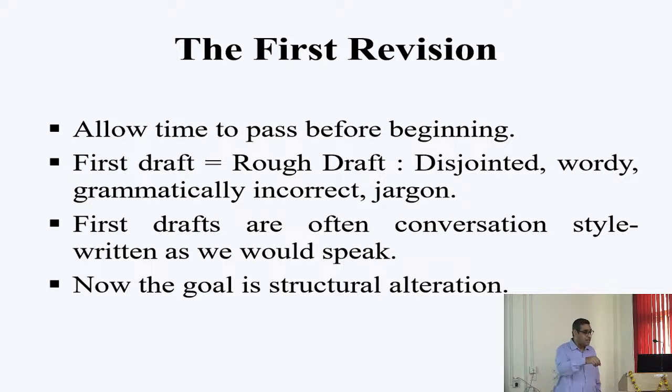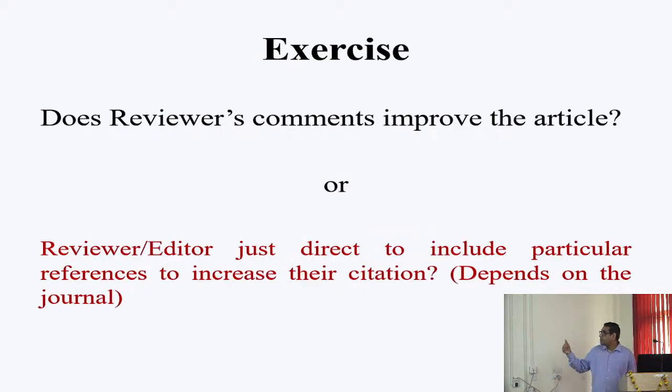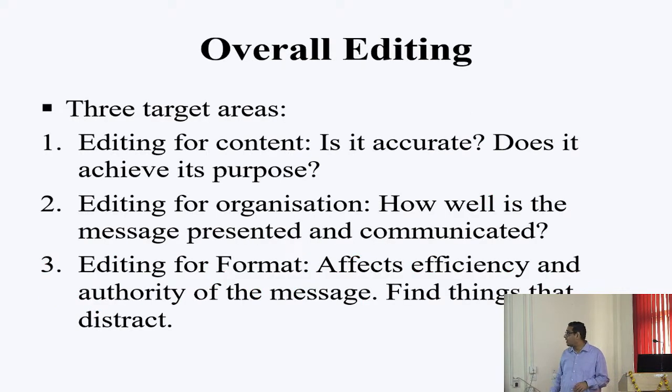So when the supervisor is suggesting you this point, that point, do this, do that, you have to think about it, and then try to do that, and you try to have the structured alteration. Now you see, how does the reviewer's comment improve the article? When you got a decision, whether the reviewer was very critical or he or she gave some more comments for the improvement of the paper, try to see that. Or the reviewer or editor just directs to include this reference or something. So you have to see whether it is really worth reading the comments. Normally it is worth. Next slide I will be presenting you overall editing concepts.